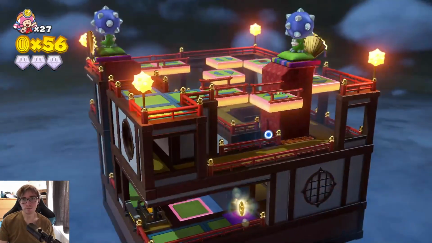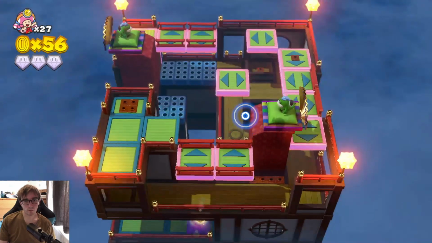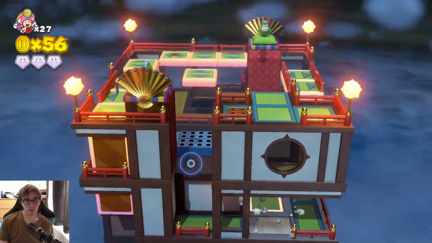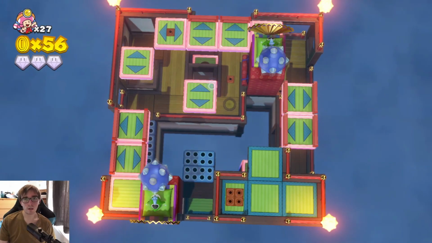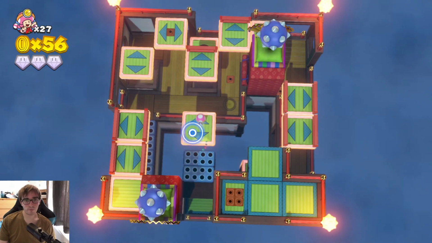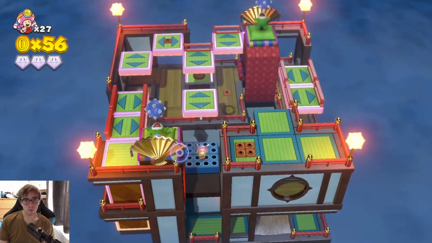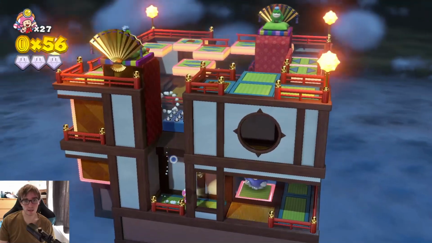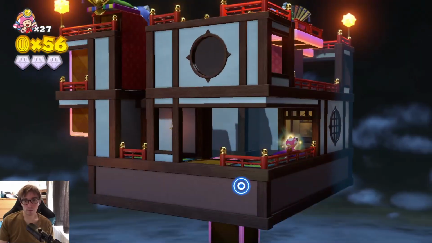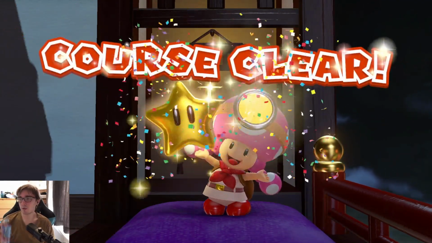Interesting. Okay. And then is that it? I just need to somehow get to that. Which is easy enough to do this. And then wait for the spikes. Fall down. Fall down. Oh, it's a slide. Scared the shit out of me. Oh, I love the level design. So cool looking. Good, greatly inspired. Great job, Nintendo.